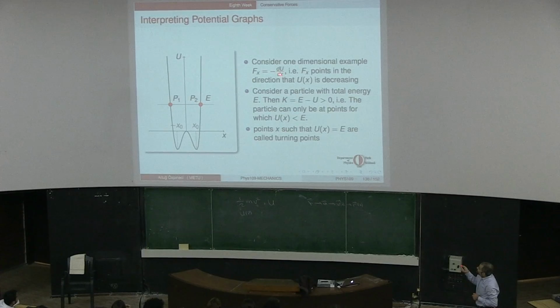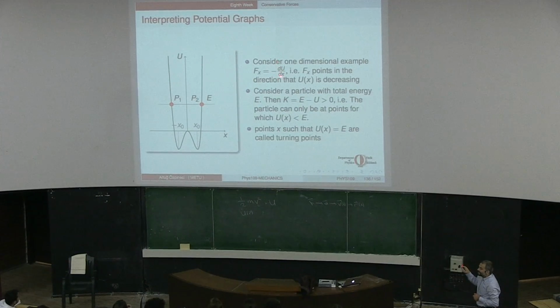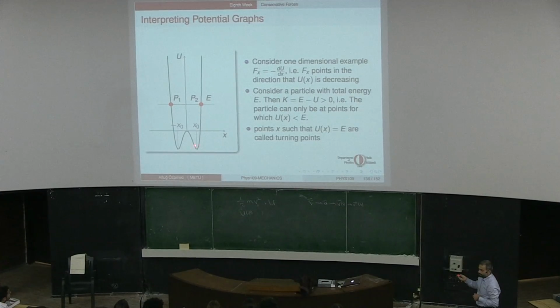So if, as you increase x, U is increasing, that is, the derivative is positive, then the force is in the negative direction. Now, if you look at all these points over here, as you increase x, the potential energy is also increasing. So the change in the potential energy divided by the change in x is positive. So along this line, the force is in the minus x direction because of this minus sign. So along this line, the derivative is negative. So the force is in the positive direction. It is always pointing towards this minimum.